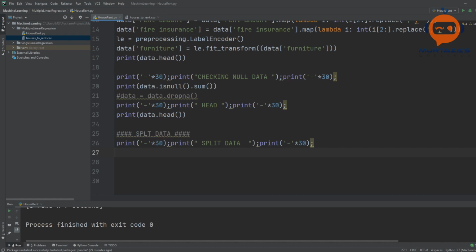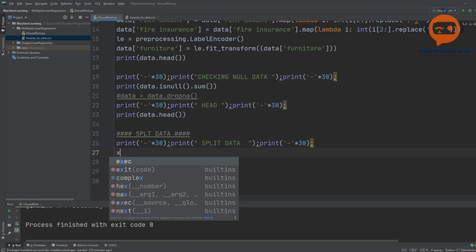But before we do that, we have to now split our data into X and Y. So all the attributes that are inputs need to go in X, and all the attributes that are outputs have to be in Y.